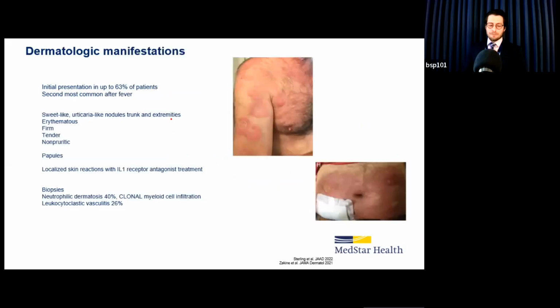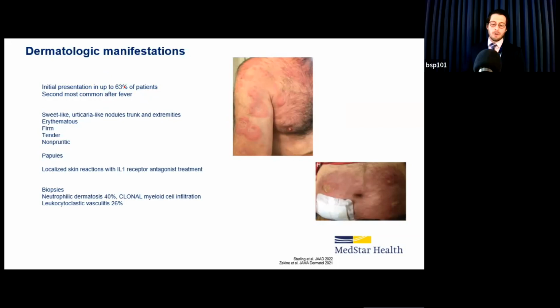And just for everyone to understand what the symptoms are, we're just gonna go system by system so you are aware and you can recognize these patients whenever they show up to clinics or emergency rooms. So again, after fever, dermatologic manifestations are probably the second most common, and they can be the initial presentation in up to 63% of patients.